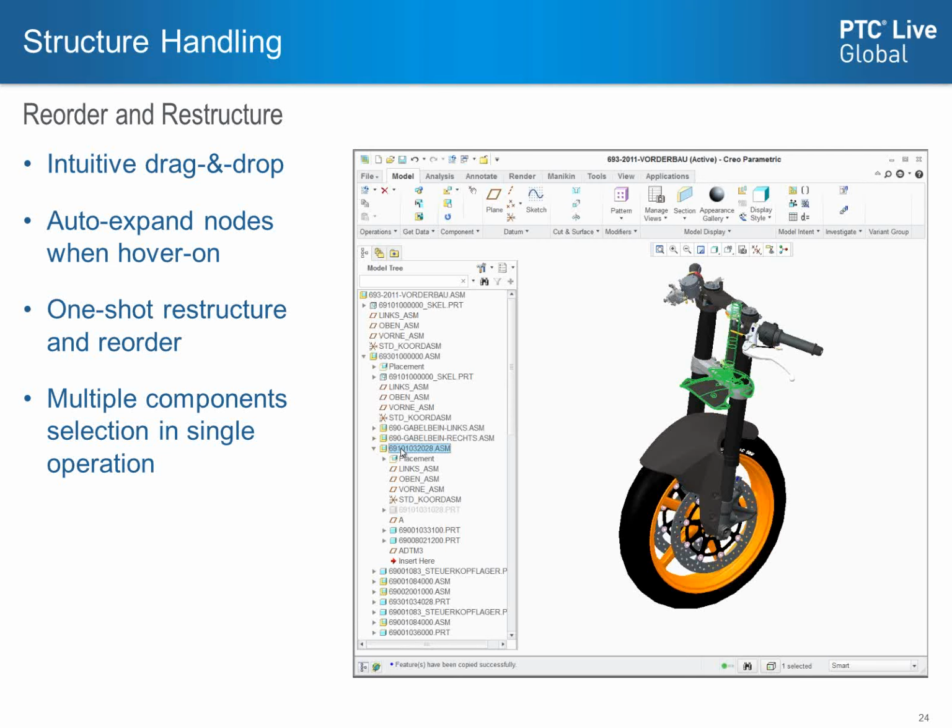When you hover over a subassembly, if you wait a couple of seconds, it will expand the subassembly. If you just try to drop the dragged component between nodes in the structure, it will just reorder them. If you want to restructure, you need to hover over the subassembly, and it will expand it and let you also restructure the component. This is something that was introduced in Creo. So those of you that are not yet on Creo, this drag and drop capability is part of Creo.